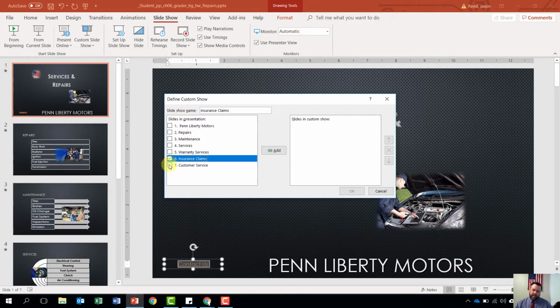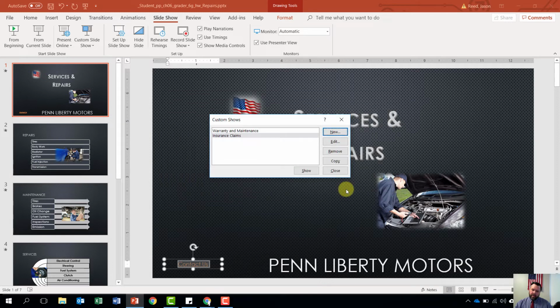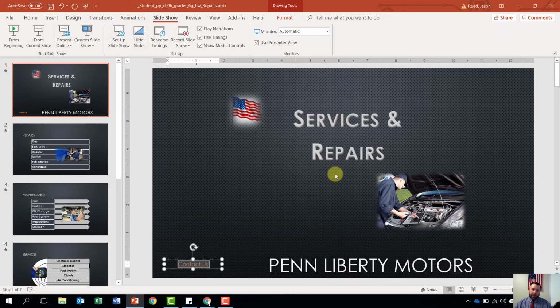So we'll click on 6 and 7 and hit Add. Notice that it puts those two slides here in our custom slideshow. And we're done. We can hit OK and then hit Close. So we have just created 2 custom slideshows based on our main slideshow.